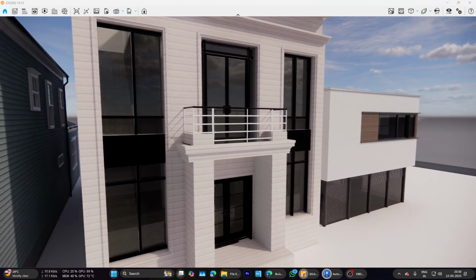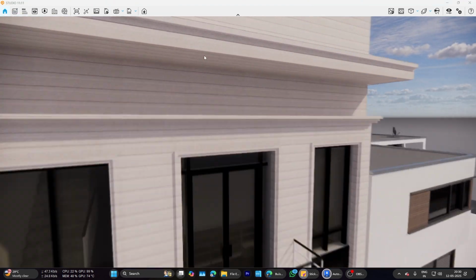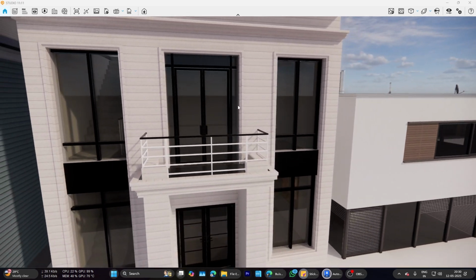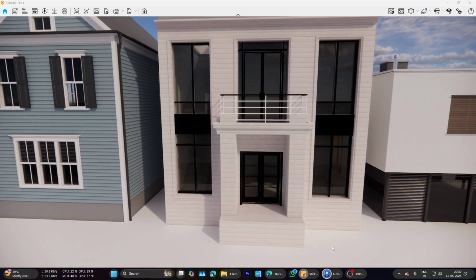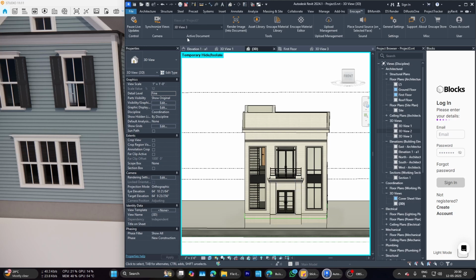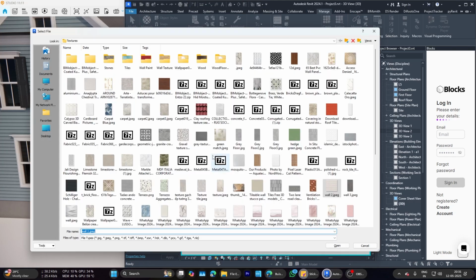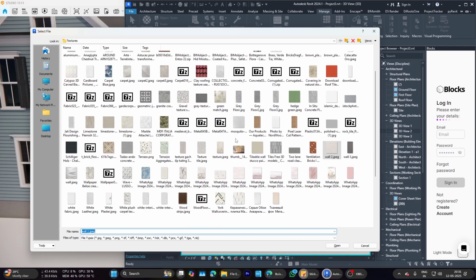You can see here. Yeah, it looks okay, but I don't like it. For a neoclassical house design, I don't think it's a good idea. But let's check another texture.